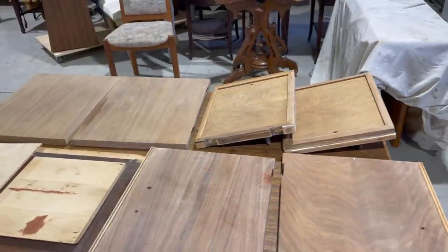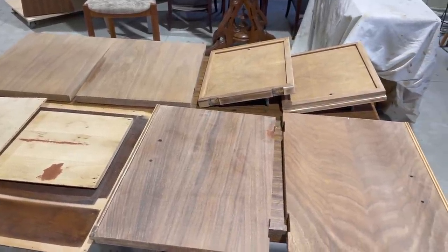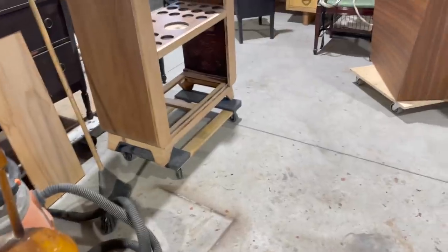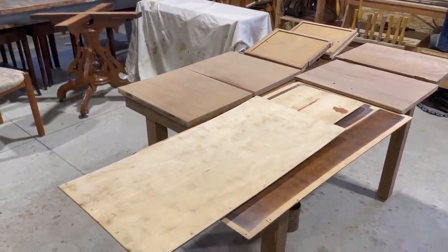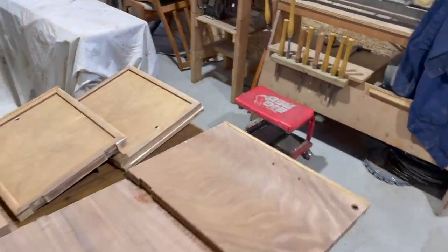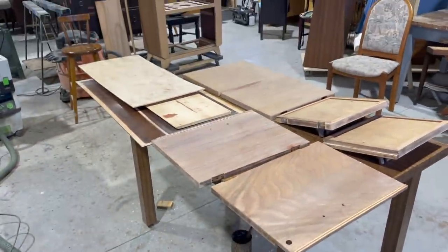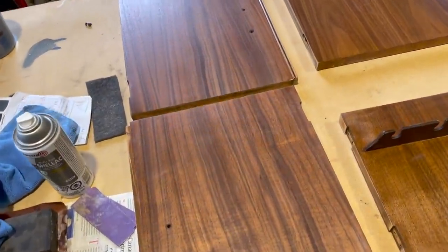So all the doors are stripped and sanded up to 180 hand sanded. Some putty left to do on these ones. That's in the works. So a little bit more sanding and off to the booth. I've ordered the paint color and it's going in a bare calligraphy, kind of a dark navy blue. And the interior is going to be a lighter shade of the same color. So I'm just going to wait for that to come in and get to work on some other things in the meantime. I've got everything clear coated.